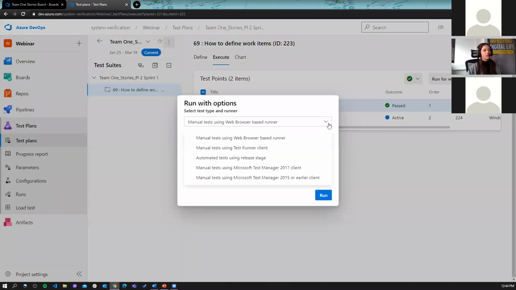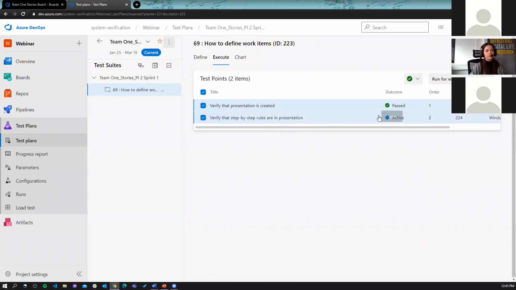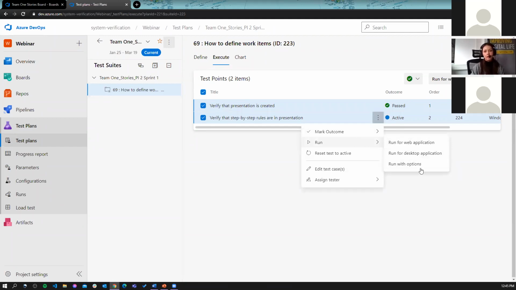I can use either the manual tests application, which is the Microsoft application that is a test runner, created by Microsoft. Or I can use the automated tests principle. So I just add it here. I select the build, release pipeline stage, and so on, and just run my tests within this test suite, for example. And this is good because automatically my outcome of the tests will apply in this tool. So I don't have to go step by step and mark the outcome of each of them. A good thing is that you can mark the outcome for multiple test cases as well. And also you have here a run option, so you can run them in multiple as well.